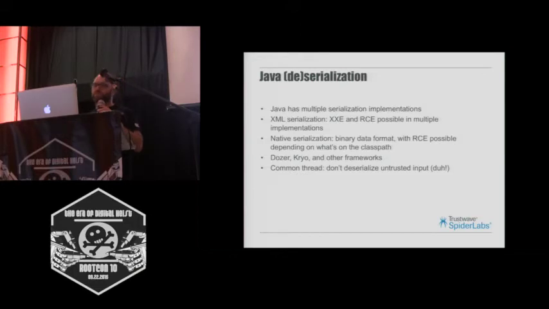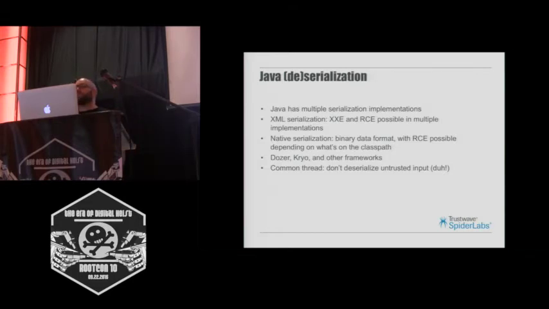So we'll start with just explaining what Java deserialization is. I imagine everybody knows what serialization and deserialization of data is. We have some data in memory, you need to convert it into some kind of format that can be transmitted across the network. So that could be JSON, it could be XML, there's a whole variety of formats. Java actually has its own native deserialization format, or binary deserialization format, because it's a binary data stream.